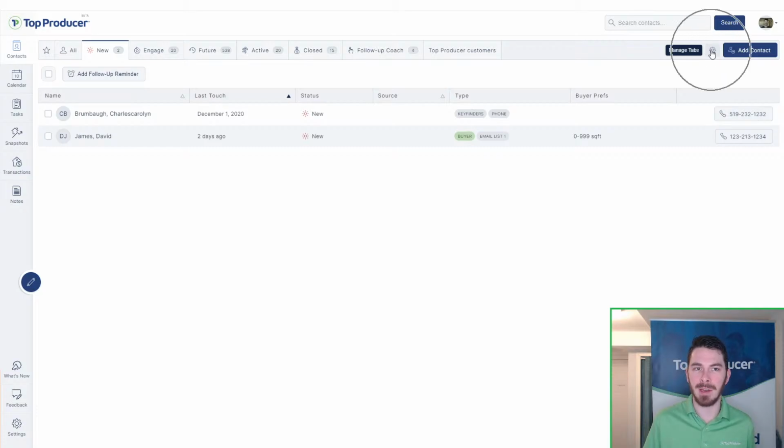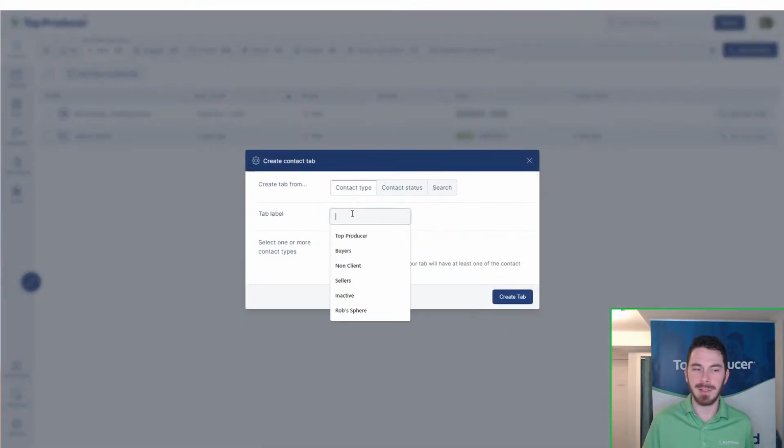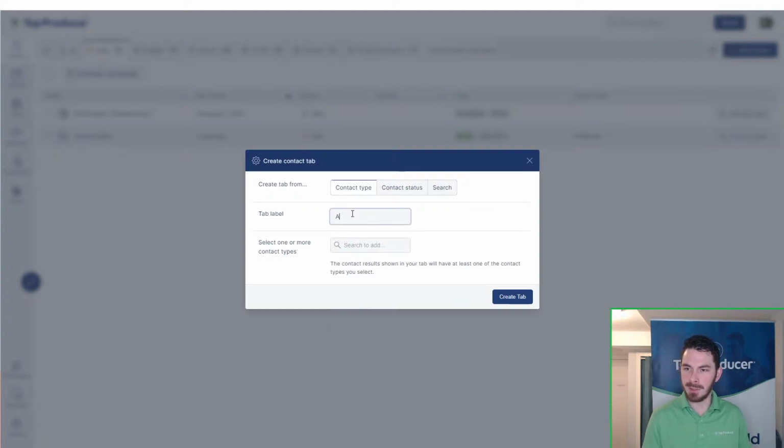We're going to go to the Manage Tabs button here at the top right next to the Add Contact button. Click on that and then click on Create Tab. So let's say, for example, you would like a list of all of your buyers, irregardless of which status they're in. Maybe you want a weekly reminder to stay on top of all your buyers. So let's just make a tab, for example, here called All Buyers.